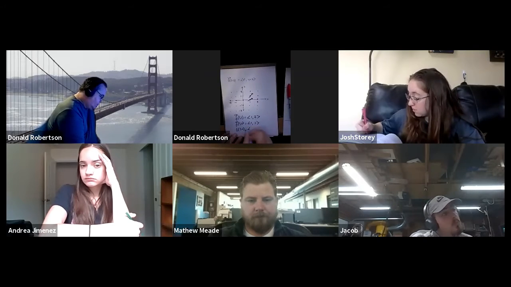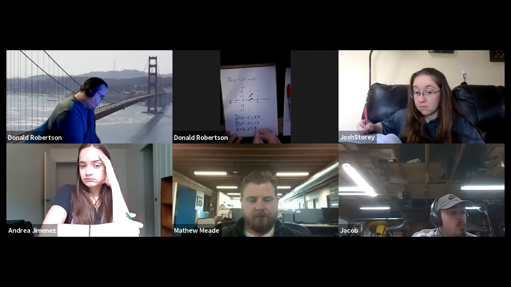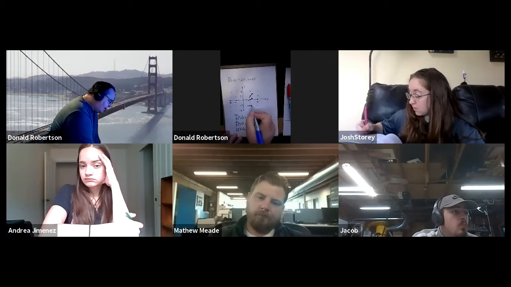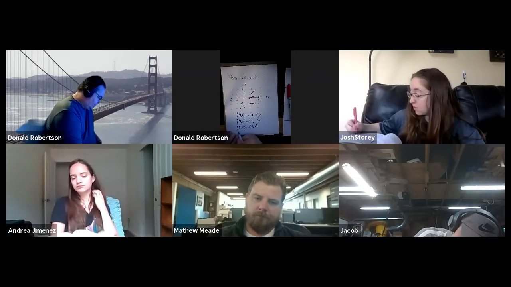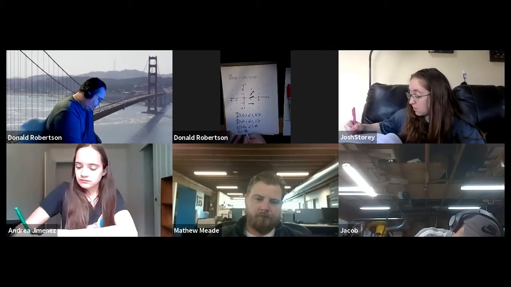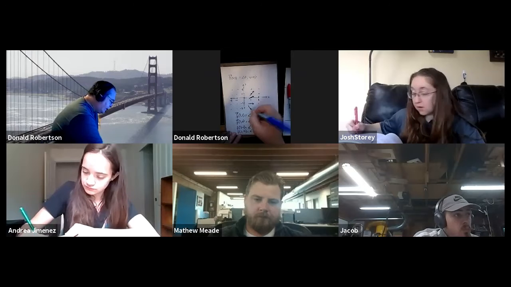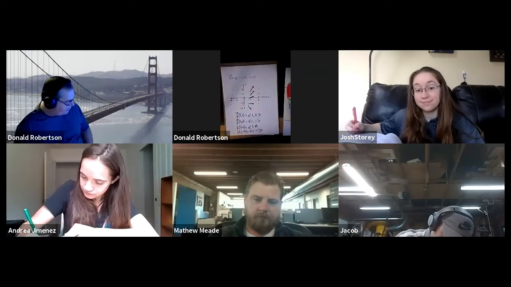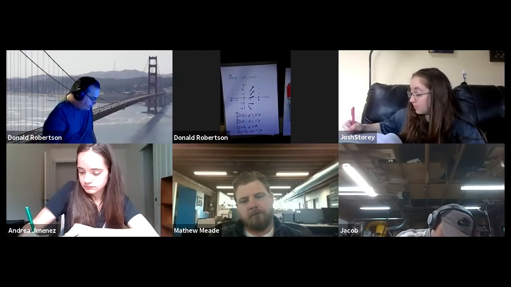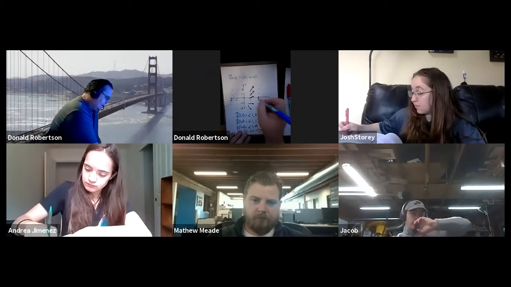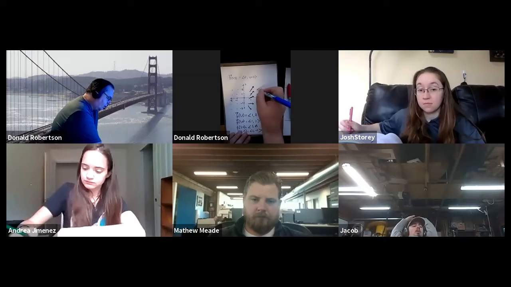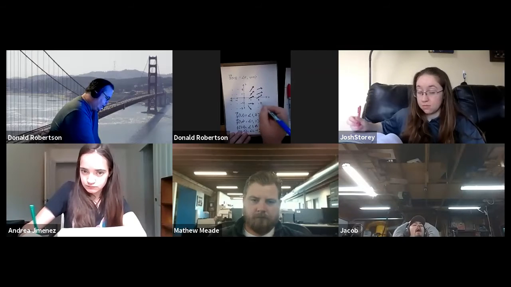What about 1, -1? Well, you get 1 squared, 0, which would look like that. And then if you found 1, -2, you'd get 1, -1, and you get a vector that looks like that. Now, the rest of the ones I'm going to do are not correct, but I'm going to pretend that they are, because I'm not going to calculate them all, or else I'd be here all day.